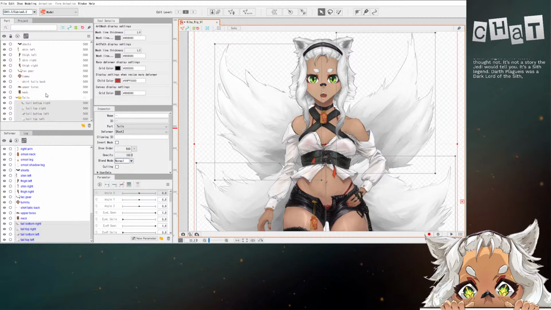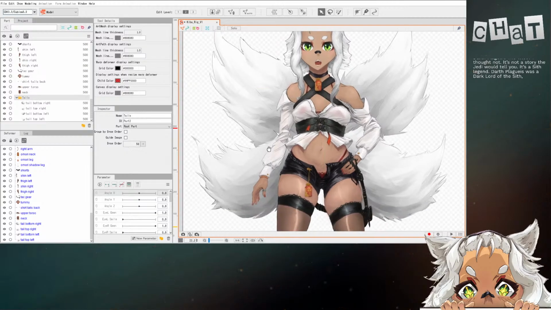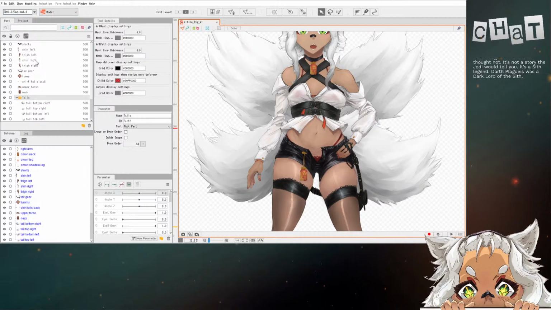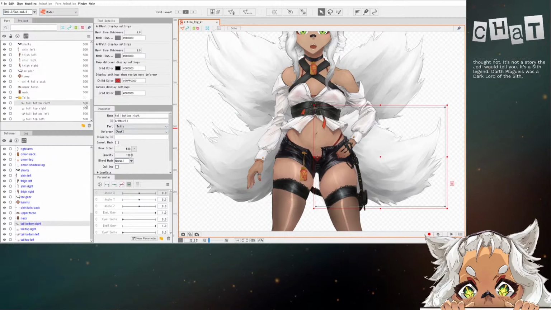See if it worked. Ooh, that's a good question. How do I know? I have a way to find out. Okay, let's take the thigh. Take the left thigh. And all of these tails should be a child of this folder. And if the folder is set at 50, if I put the thigh, no. That's not how that works, I guess. It's okay. We'll put that back at 500, and we'll just set all of these at 50 manually.